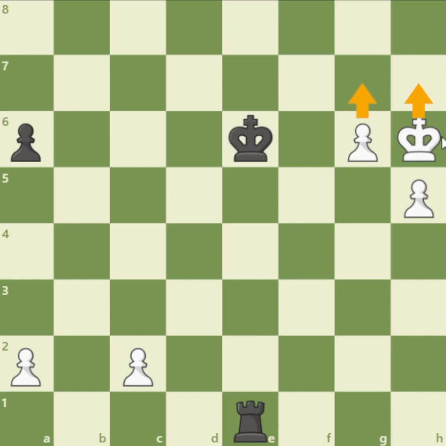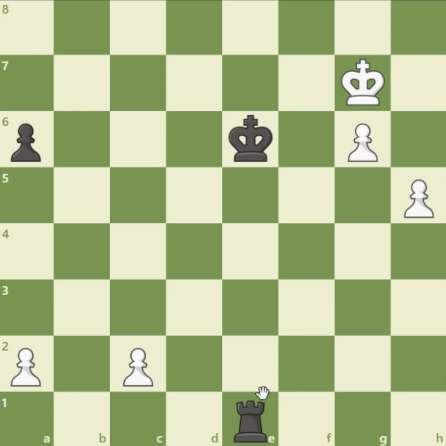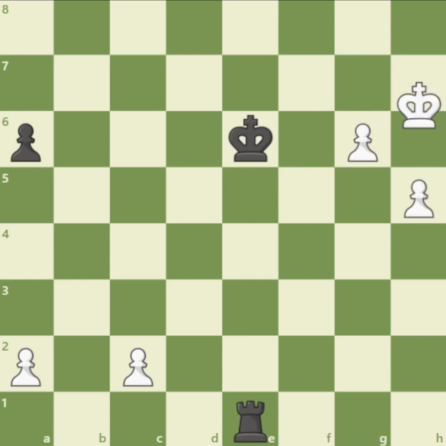We want to play this here or here. Only one move wins, and that's king h7. Because it's very important to keep the pawn here to stop king f7. And to play king g7 would be a huge blunder, because after rook g1, h6, Black goes for the g6 pawn. That's why we start with king h7.